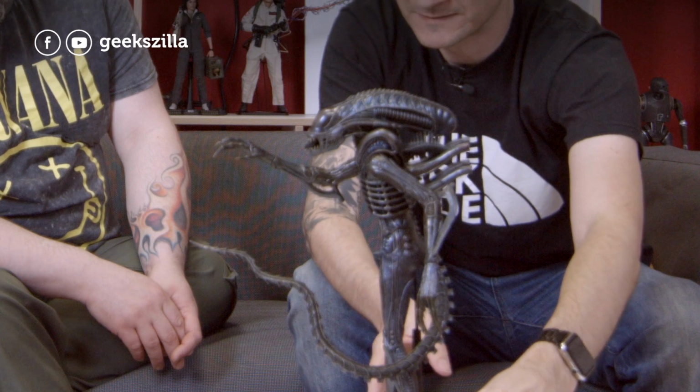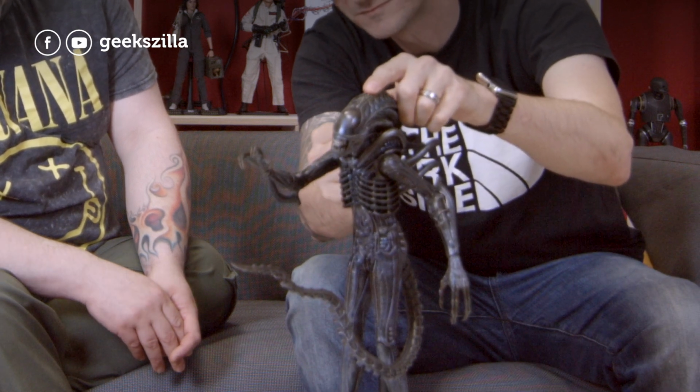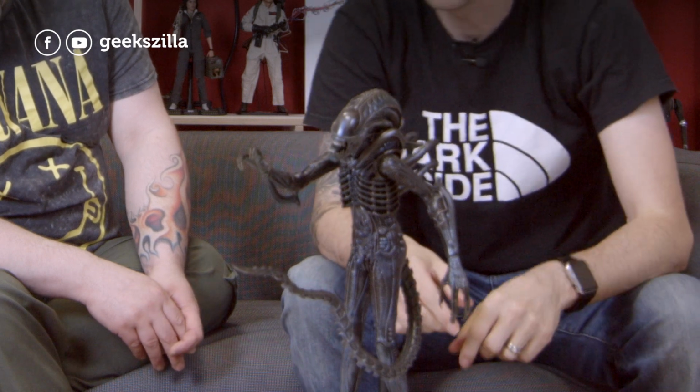And because it is an alien, it's obviously still detail-wise, as you pointed out before the camera's rolled, the rubber and the strands of the face and stuff like that, which do work when you take the mouth in and out. Things like that work really well. That is really cool. From this angle, if you can get that on camera and just do that action, the movement of the jaws and all that, it's really good. So when you see that and the actual flexibility in that.